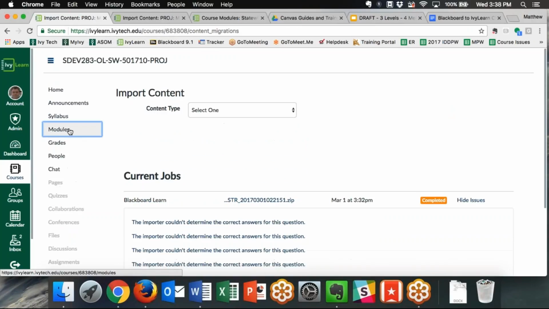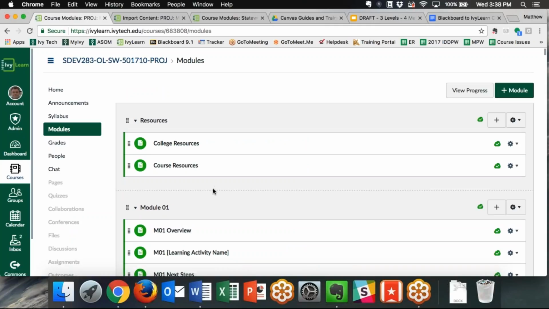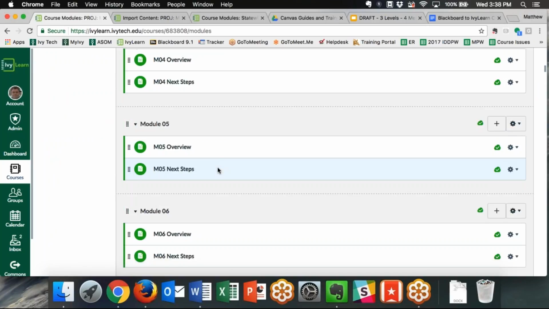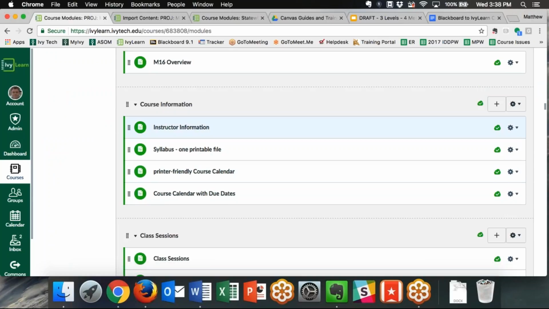Once you have that in there, when you click on modules, most of the work you'll be doing is in modules. In this course, since we just dumped everything, I'll actually see all of my standard modules from the course template. And then if I scroll down past the end of module 16, I'm going to see the syllabus information from Blackboard.